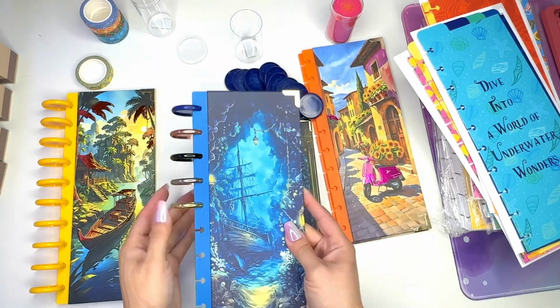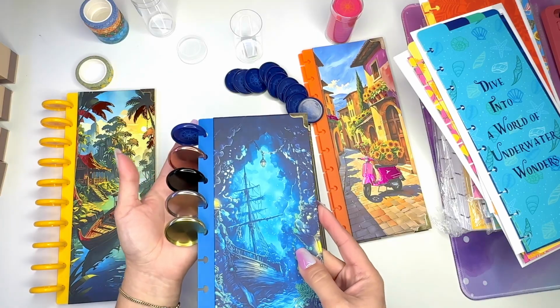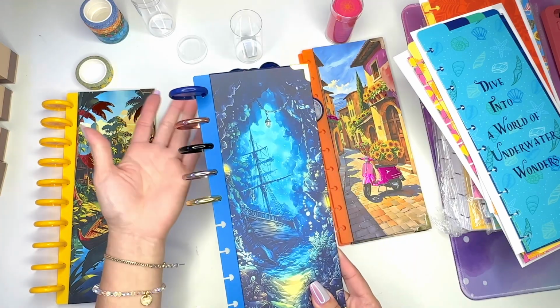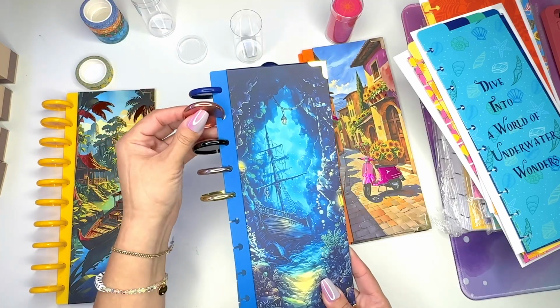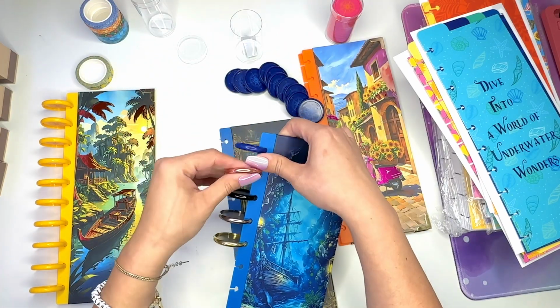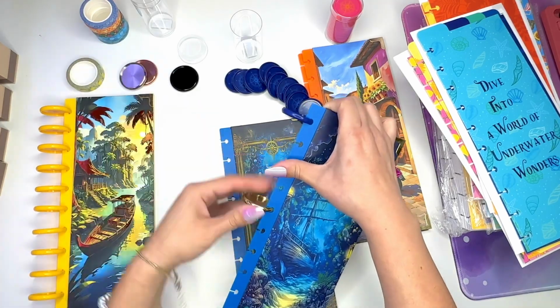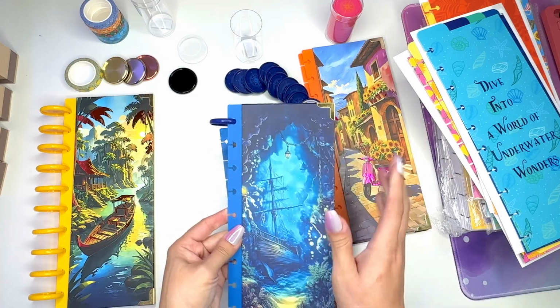So I think it's nice. You know, it's really cute. I think the gold would go nicely with this just because of the gold hardware. I think they would all work out. The metal disc though, guys, is slightly bigger than the plastic disc, so keep that in mind too. Which I feel with all the inserts you would put in there, you want it to be big anyways.